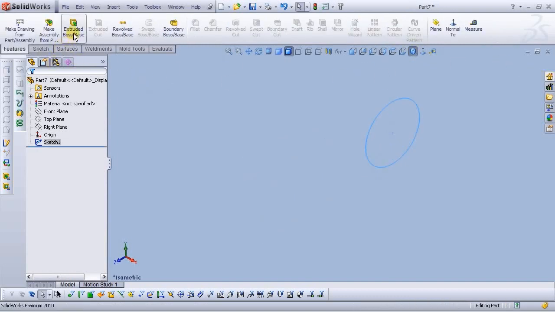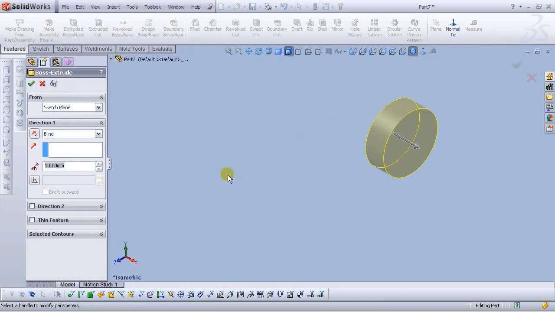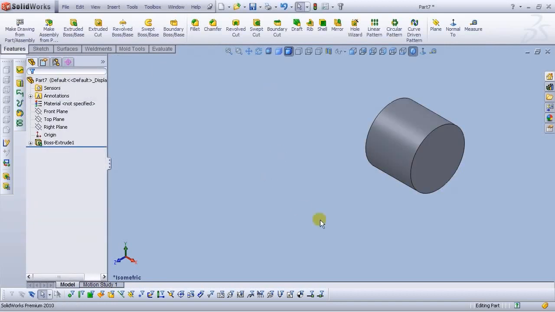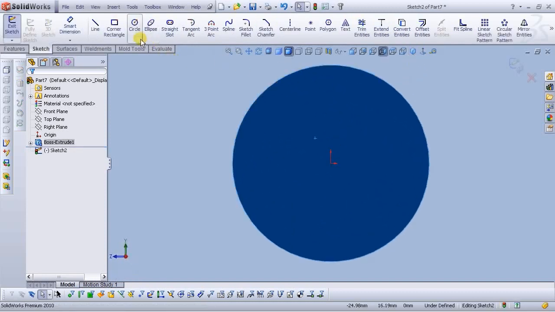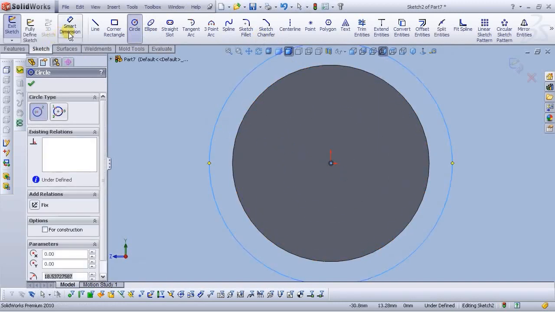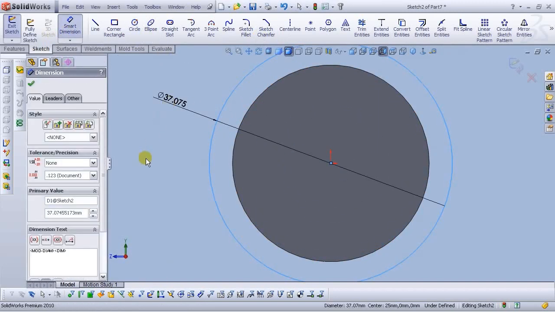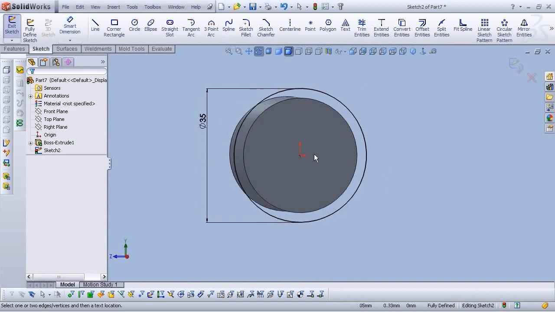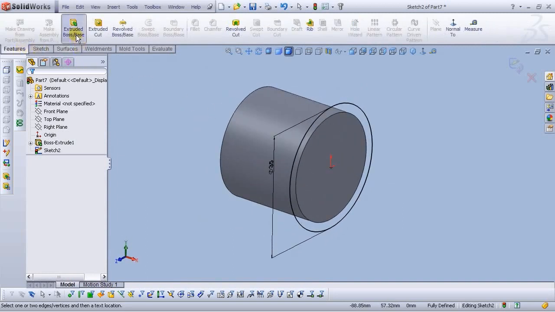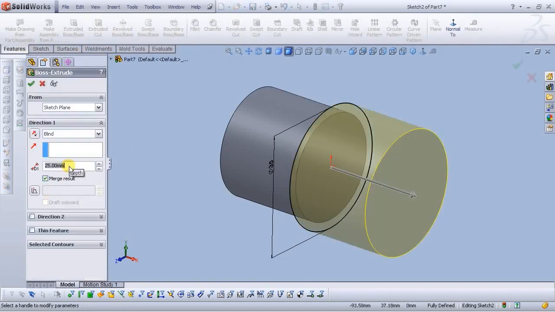Okay, now let's add some fillets. For a 10 radius fillet, select this point, yes, this point, yes. Okay, and let's select OK and exit the sketch. Now go to the sweep boss base. From the profile, select this circle. For the path, select this line, and then select OK. Now we have our U-bolt. Let's rebuild and save this part. File, save as, type U-bolt. OK, save.